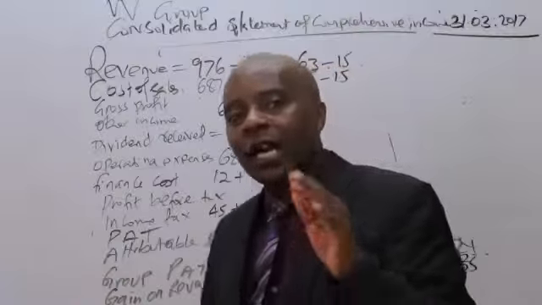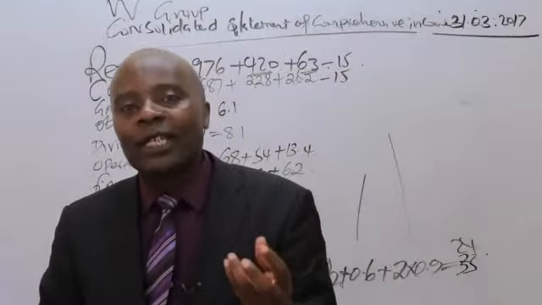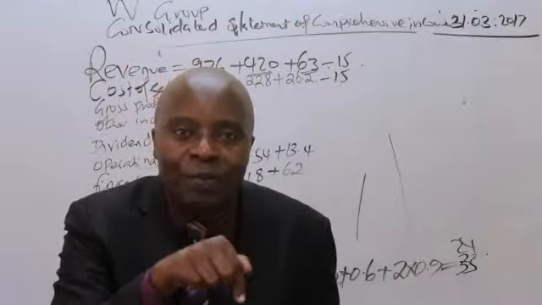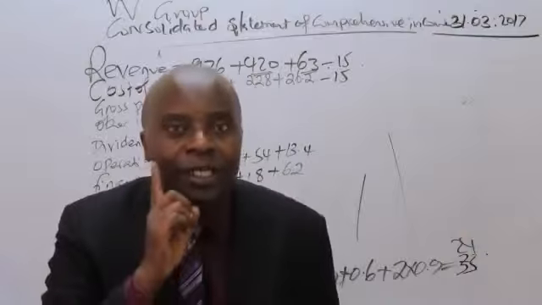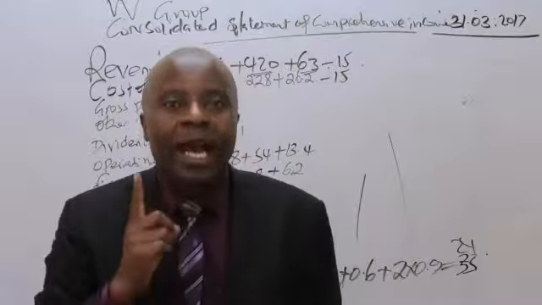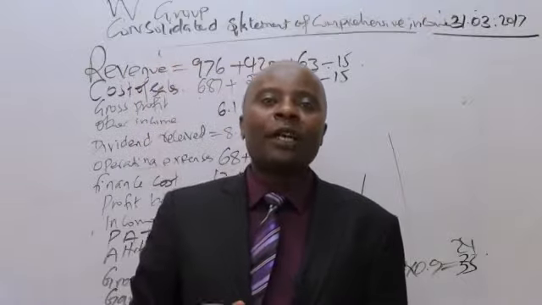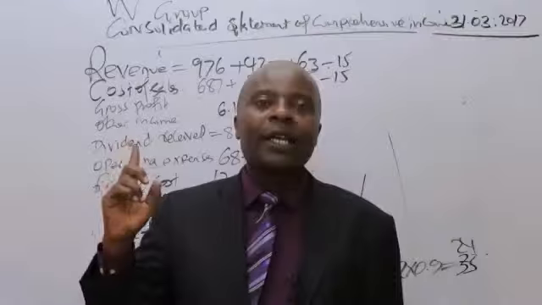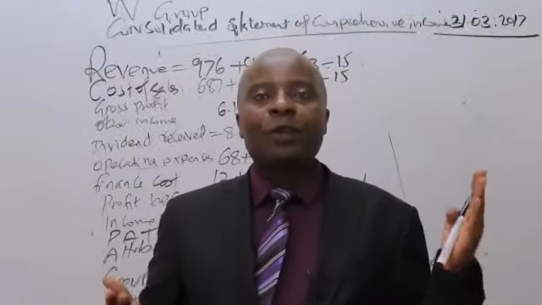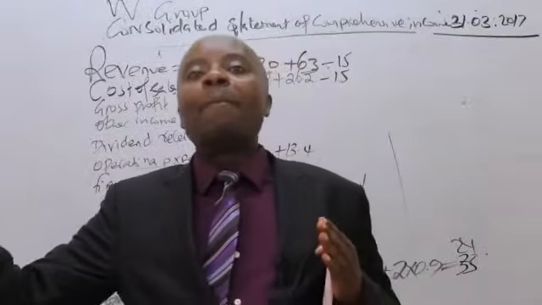What have I just said? That the very first thing you should always look for when you're looking at the group income statement is this. If there is any intra-sales, intra means internal, what should you do? Always go to the group cost of sales and subtract, and the group sales and subtract. Now somebody will wonder, why are we subtracting this twice? It's because of the relationship between purchases and sales. One company is saying, I made a sale. On the other side of the coin, the other company is saying, I purchased.